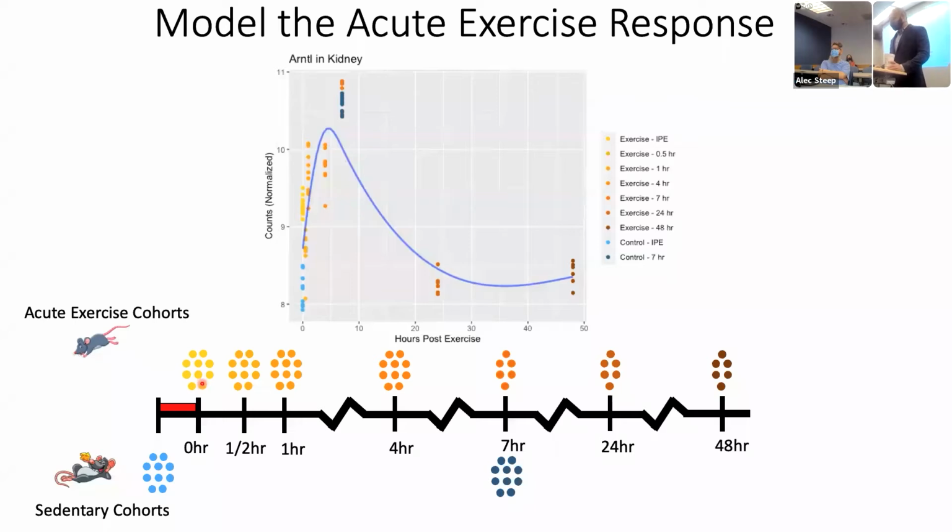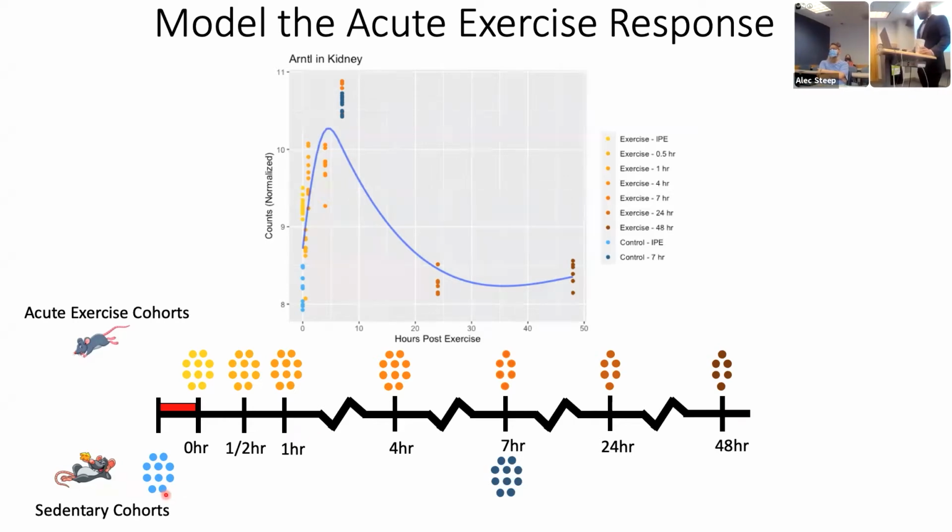The color scheme here is important too. It'll help you to trace the experimental time points. So at 0 hour, we have yellow dots all the way to 48 where it gets brown, and we have an increasing gradient of darkness. And the same is true for the blues as time goes on for the control groups.